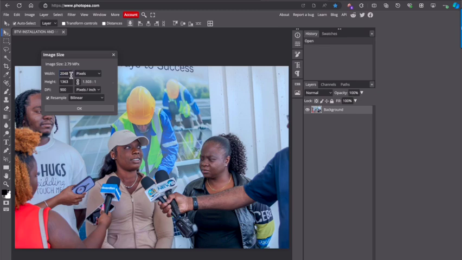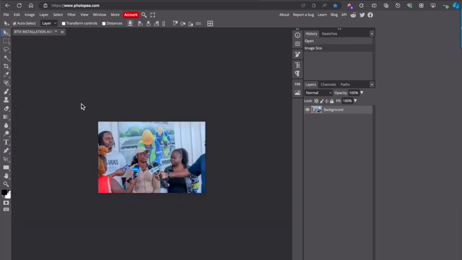Okay, then what we're gonna do next, we're gonna just reduce the size down to just say 800. I want something to be about 800 pixels and below, and that would be okay. So I'm going to click on OK for that.